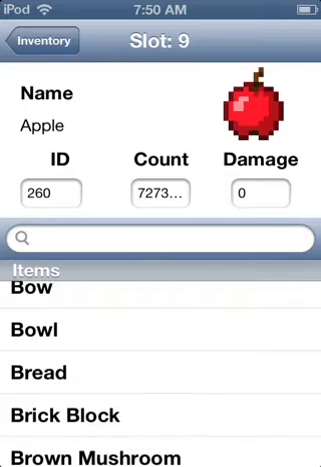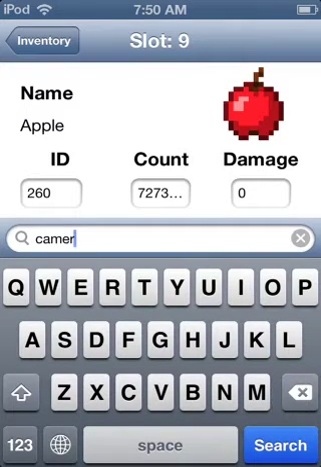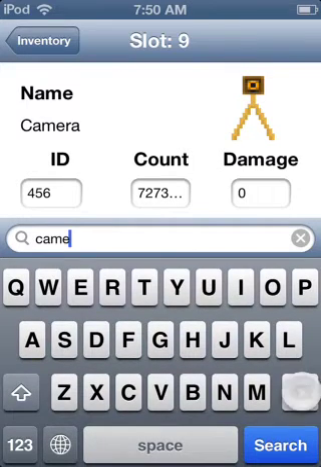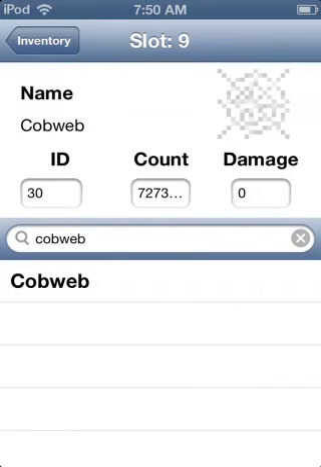Yeah. So let me search up camera. Oh wait, it's not there. Wait, what was it called? It was like... There it is. I must have put a space at the end. So you could get something like a camera, which doesn't do anything at all. Or you can get cobweb, I think. Yep, there it is. And then you could get that.